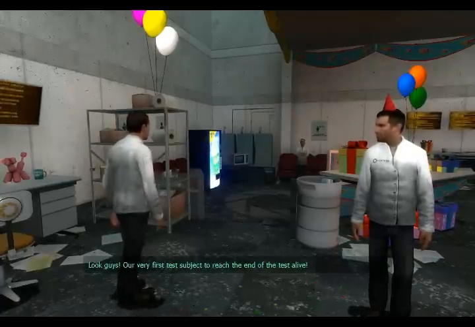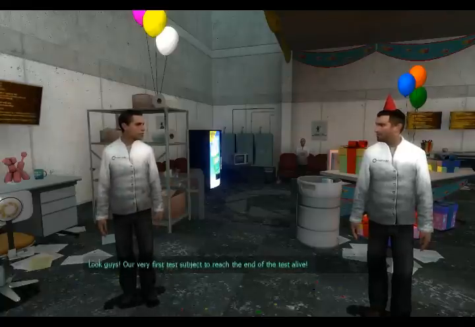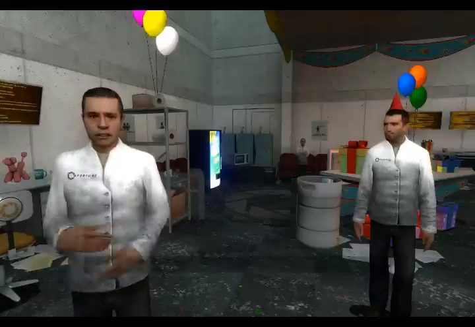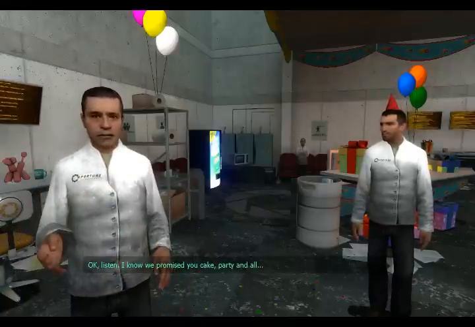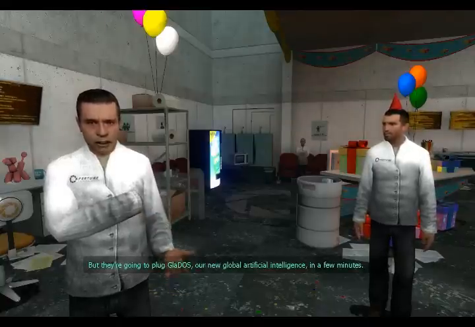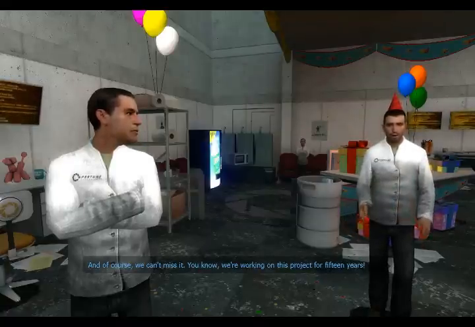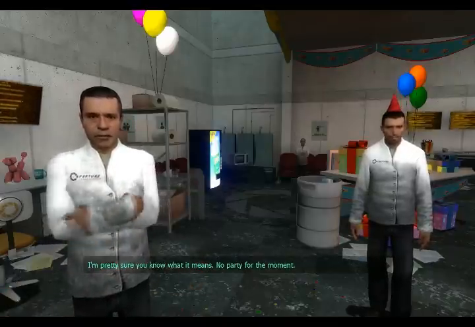Thank you. Look, guys, our very first test subject to reach the end of the test line. Oh, shucks. Fantastic. I can't believe it's happening right now. Me neither. Okay, listen. I know we promised you cake, party and all. But they're going to bug GLaDOS, our new global artificial intelligence, in a few minutes. And of course, we can't miss it. We were working on this project for 15 years. I'm pretty sure you know what it means. No party for the moment.